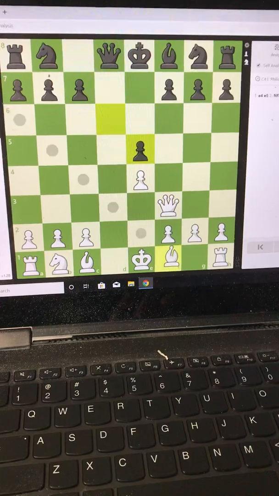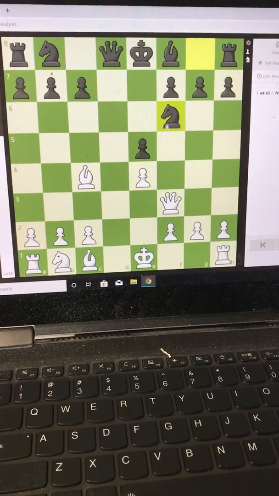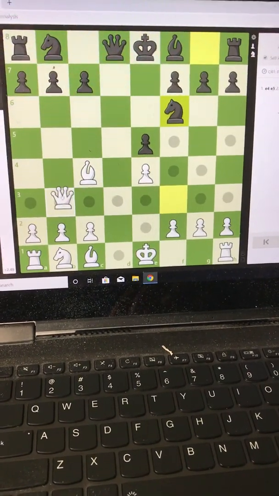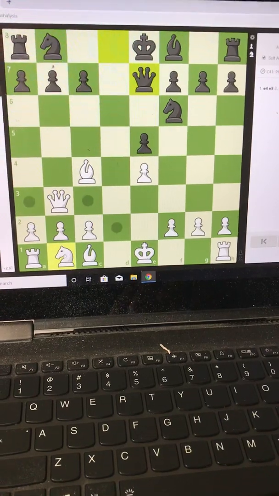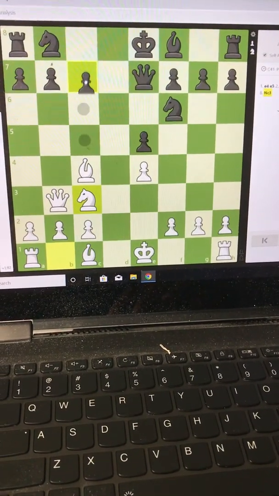And then bishop to c4 was played. And then knight to f6, which isn't really a good move, but it's kind of hard to see this in 1858. Queen then moves to b3. Then the black players move their queen to e7. Morphy played knight to c3. The black players played c6.